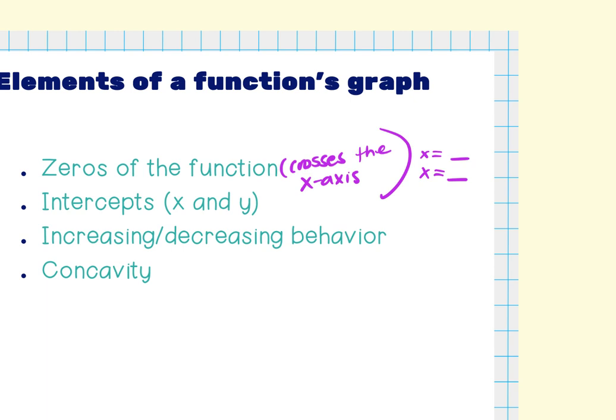If I wanted the x-intercepts, what do they look like? They're in coordinate point form. It is still where it crosses the x-axis, but x-intercepts would be a number, comma, 0, in coordinate point form. And then a y-intercept happens where? Where it crosses the y-axis. And I know I told you to put it in coordinate point form, but AP doesn't want it in coordinate point form. It wants it to say y equals. So you will put y equals, almost like you do your zeros with your x equals.